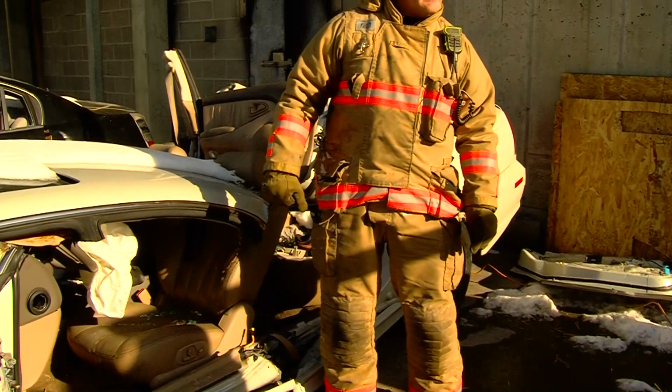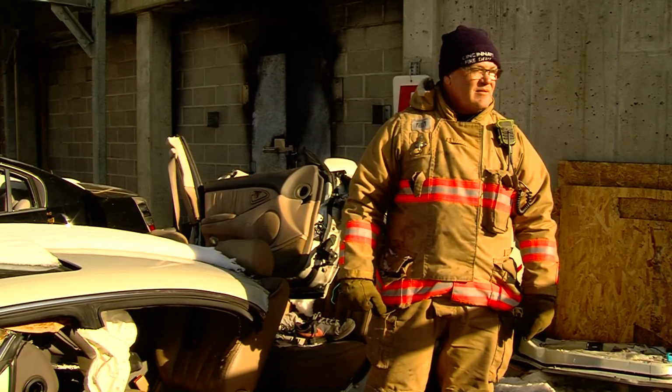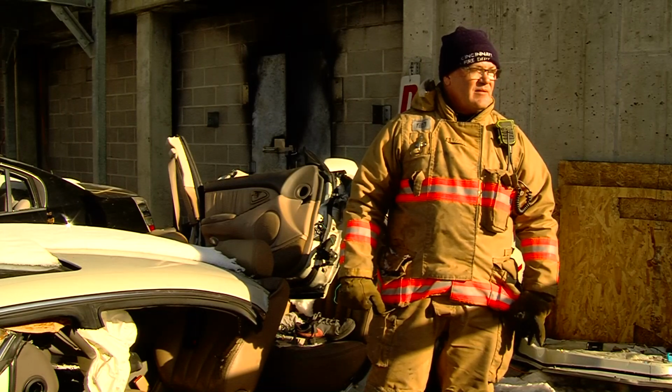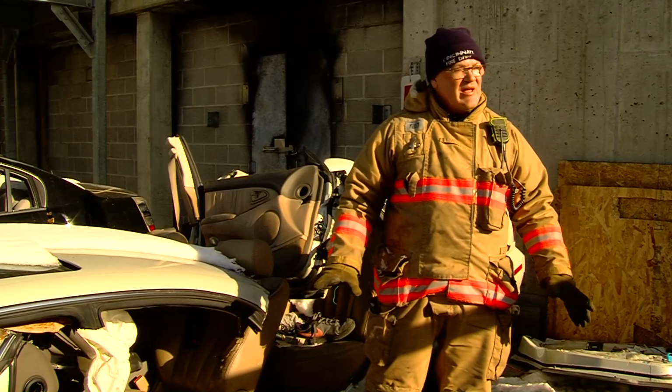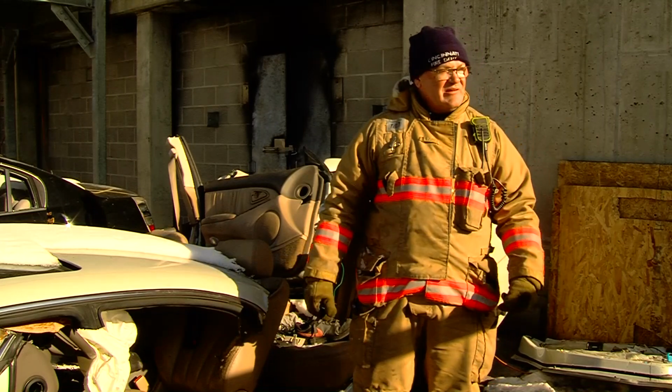Yeah, go ahead. They're entrapped. You can't get the door open. Both sides are crushed in. Right. You're going to start pulling all that. I mean, I know you can go maybe through a back door. Maybe it's not. Yeah, if you just can't get in there, we understand that, and we work around that. We totally understand. There are times where you will not be able to access the interior of that car.